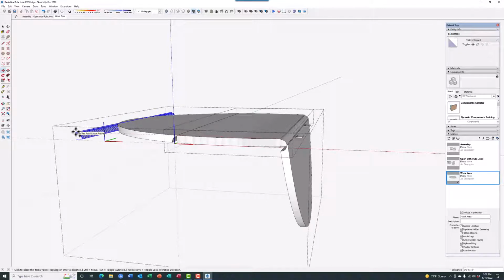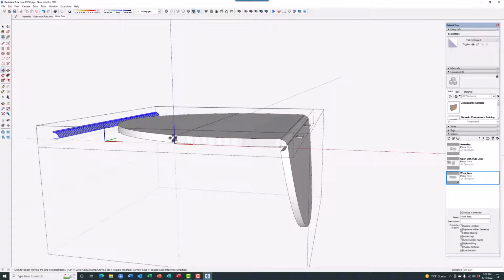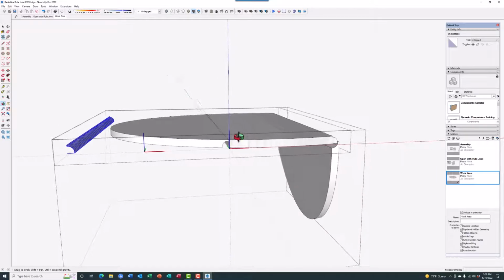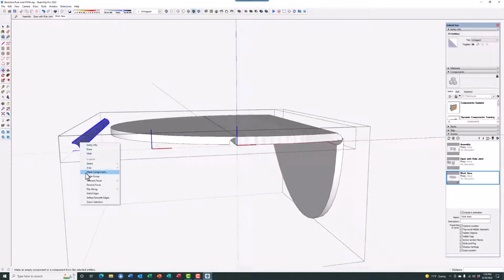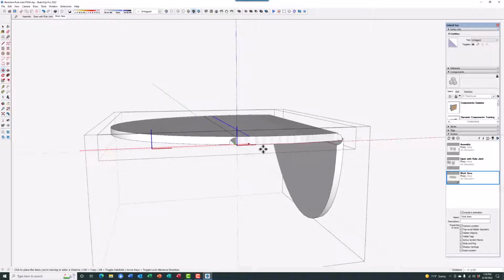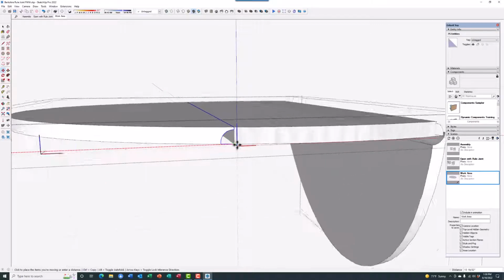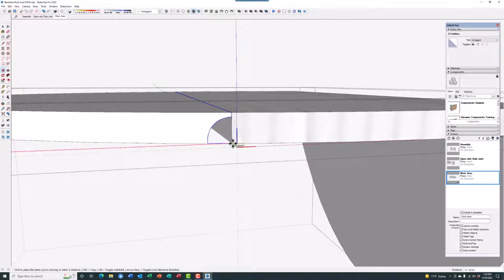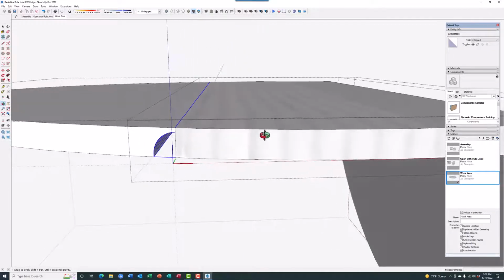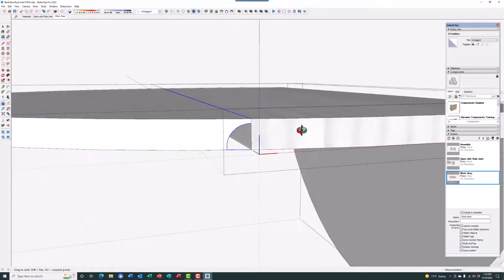I want to go on the red axis and I want to be out beyond the leaf there, so that needs to be flipped along the red direction, and then I can bring it back again on red. I'm forcing it with a right arrow key, and connect that right to this corner here, and now it's there, but I need this face closed in.